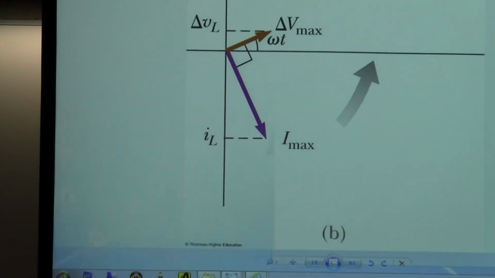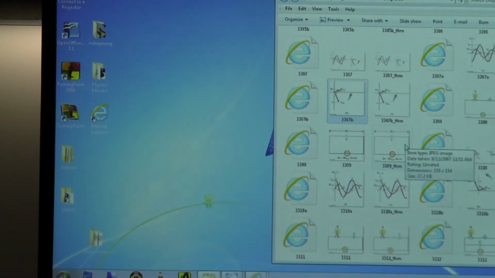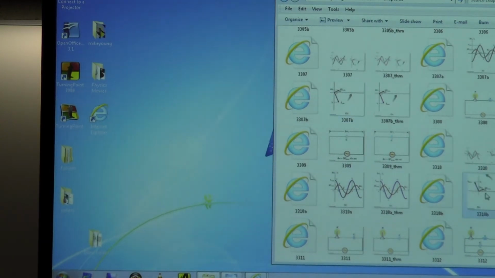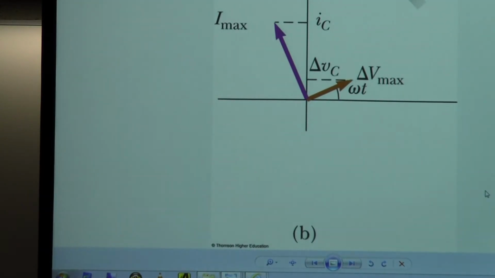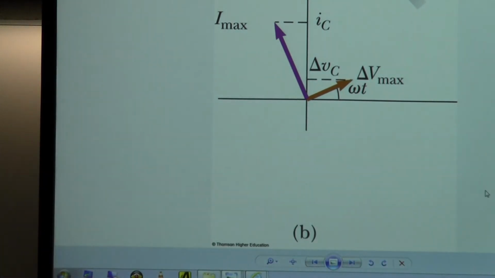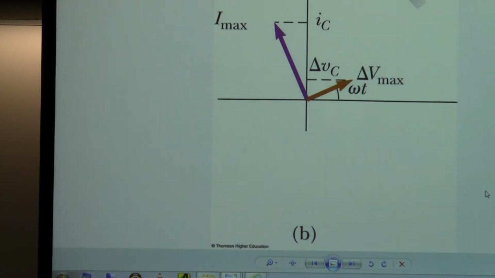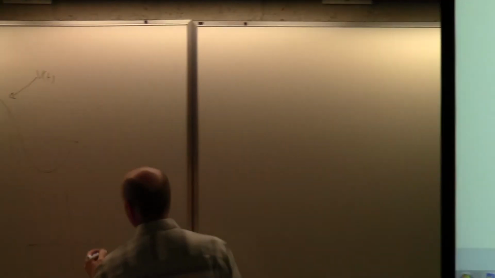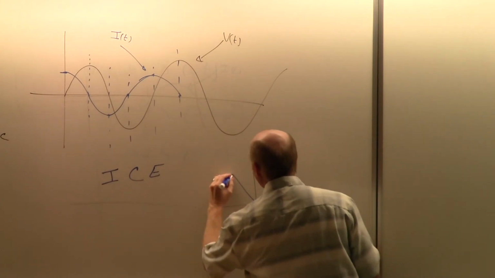That's the inductor. Don't want that one. Where is the capacitor? This must be the capacitor. Yay! Okay. So here's your little phasor for your capacitor. Again, making a chart. I would have one little stick in blue, and it would be ahead of, and that one's in purple there, but they've got it drawn off at this angle there.